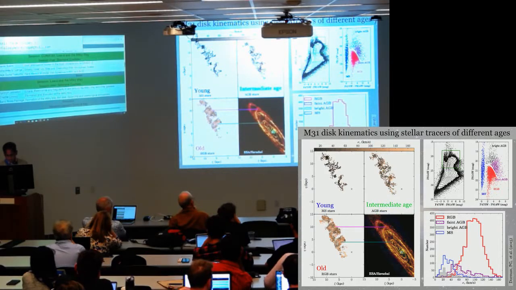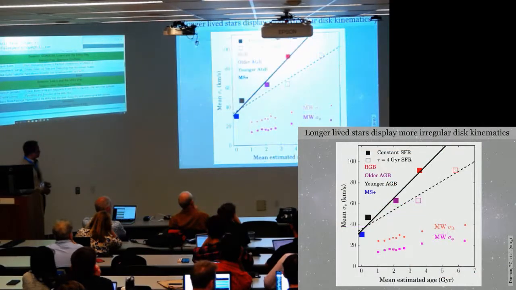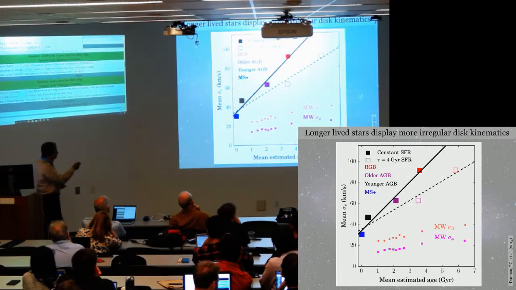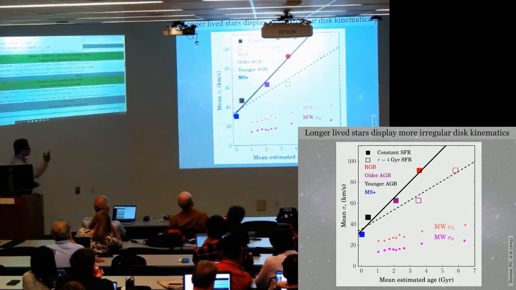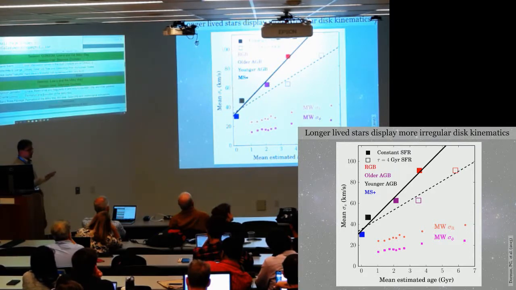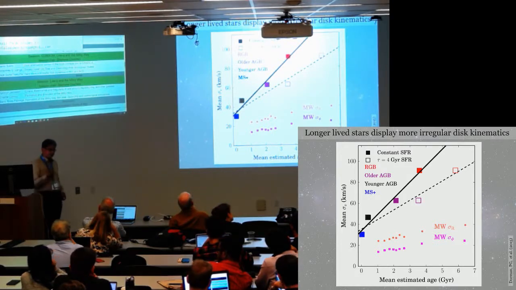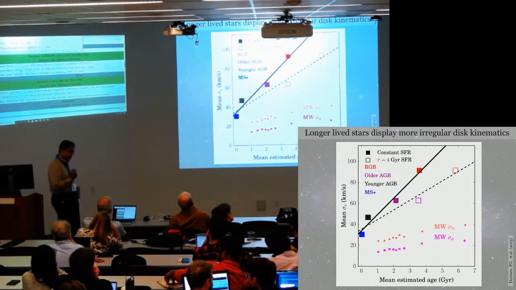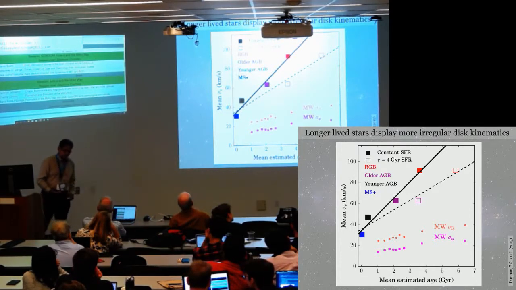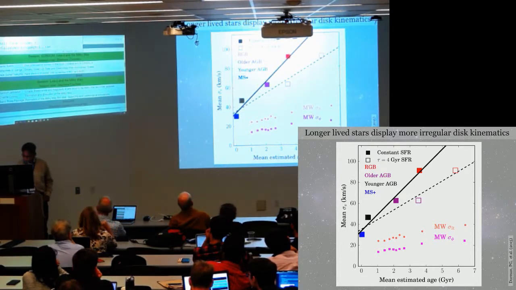Another way of looking at this is looking at velocity dispersion as a function of the mean estimated stellar age. And the mean age depends on what you assume for the star formation history of Andromeda's disk, of course. And so those are 2 different assumptions. But compare that to the Milky Way solar neighborhood measurements, and you get something that's significantly elevated in terms of zero point and significantly steeper. So the rate of dynamical heating appears to have been higher in M31, and the amount of dynamical heating appears to have been higher in M31's disk. This was the work of Claire Dorman.